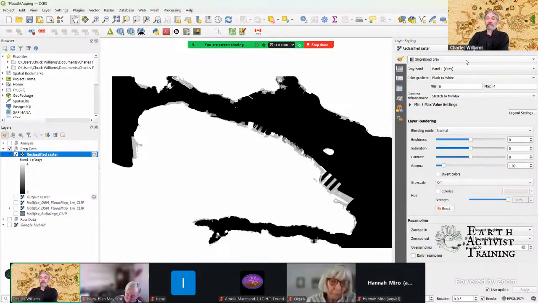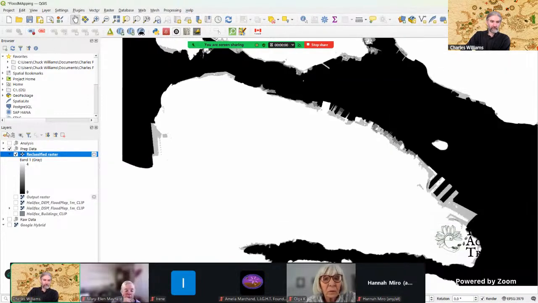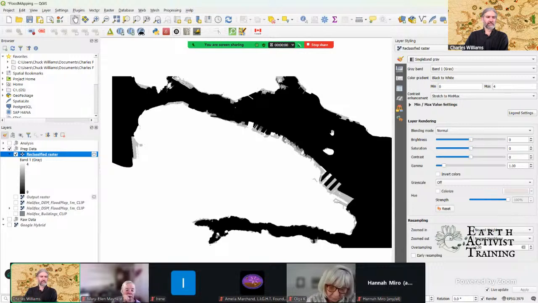I'm going to come in here and I'm making sure at the layer styling. So what I did is I hit the little button. I'll show you what I did. Right here below the word layer and above my layers that you can see here on the left, I hit the little left-hand button. It's tiny. I guess it's supposed to look like a paintbrush and a palette. It's really kind of hard to see. It's like a couple of colors and a little line. So layer styling. We want to make sure we've chosen the right one. Reclassified layer. That's the layer we're working with.